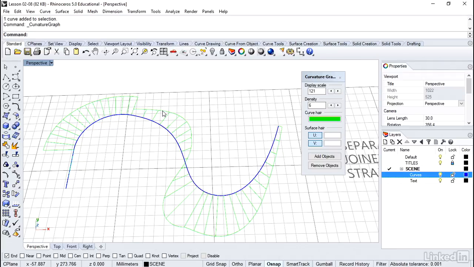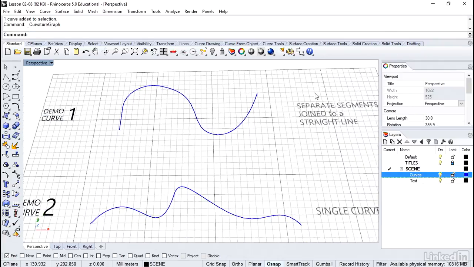So let's kind of summarize what is happening with this curvature graph. It's visually displaying the amount of curvature in the curve that generated the graph. This distance away indicates the curvature amount. So a sharper curve will push the graph farther away. You can also think of a roller coaster. As you go around a faster turn, you're going to have more force. And conversely, if you have a straight line, that has no curvature, so there's no graph. Let's close this and move on to the next example.